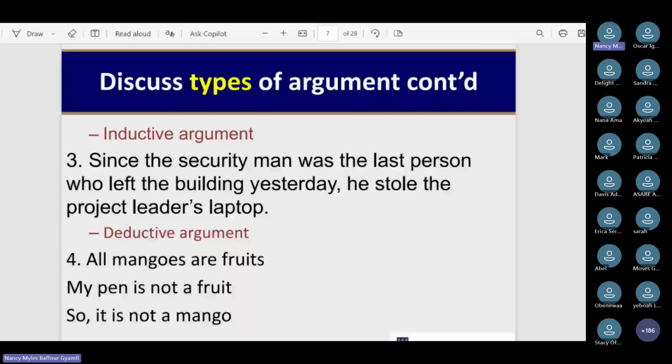We've seen all that. We've practiced with conclusion and premises. I'm just doing the build up, making sure I mop up very well to get to where we need to emphasize, okay? So we know the premise in that argument and we know the conclusion. Let us grant it to be true that the security man was the last person who left the building yesterday. It still doesn't mean necessarily, keyword necessary, that we can conclude from this premise that he stole the laptop. The premise doesn't do justice to this conclusion. It doesn't necessitate the conclusion. It doesn't guarantee it. There is no certainty, even if we were to accept the premise as true, that the conclusion would also be true.